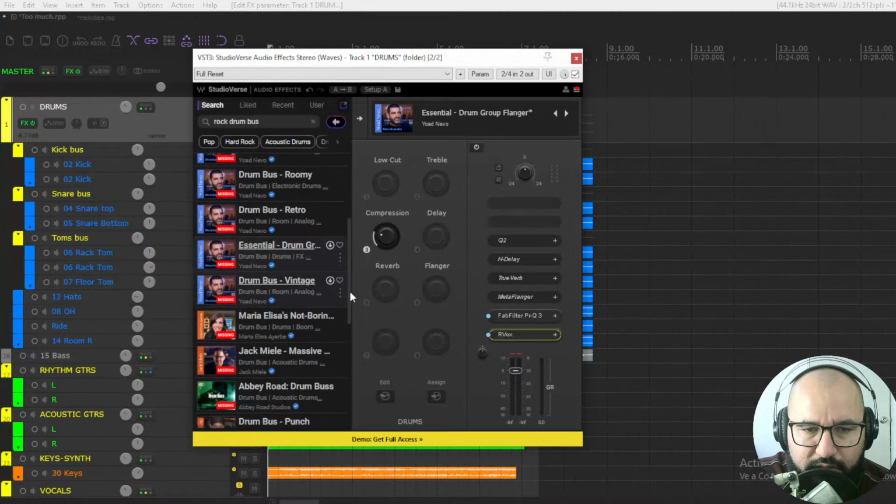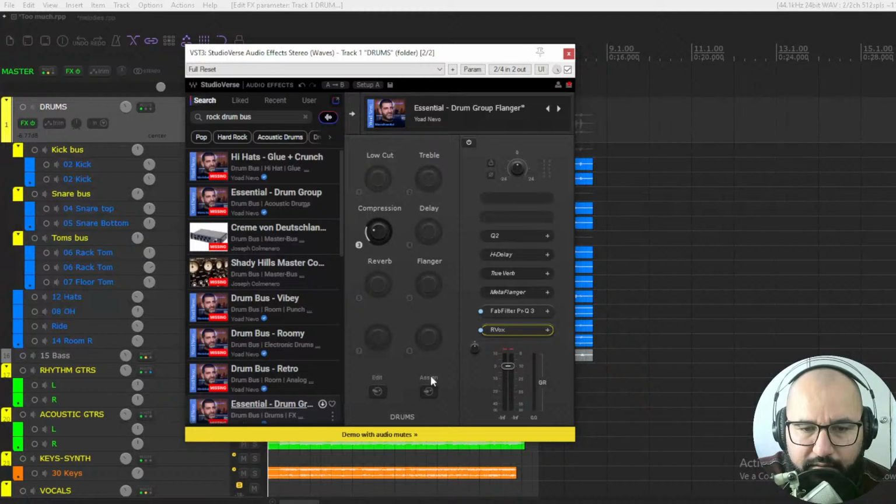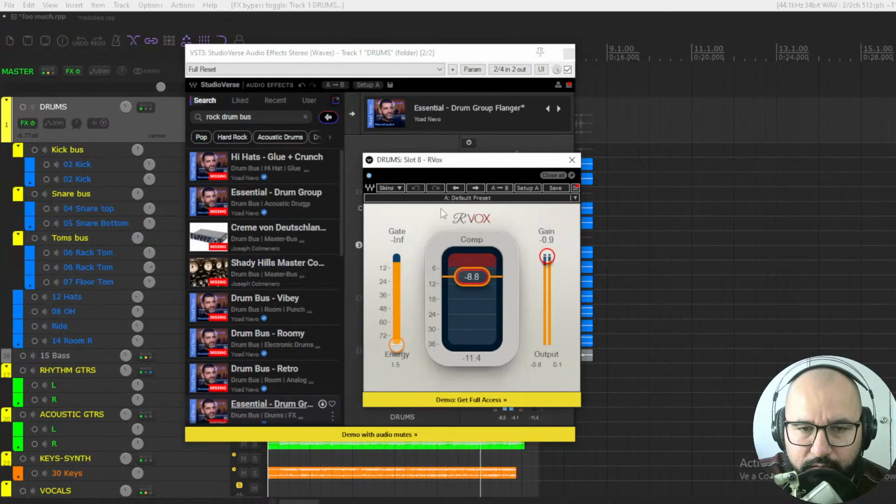I think with this plugin, as you see here, I have the demo version of some plugins, right? But yeah, for instance, I have a drum kit here. Okay, some compression with the Vox.